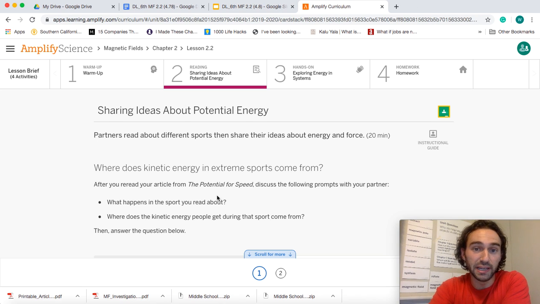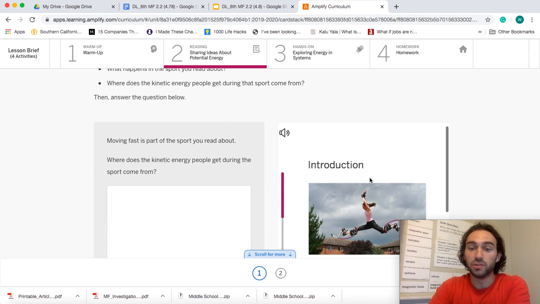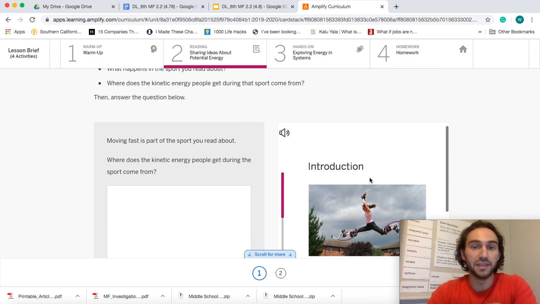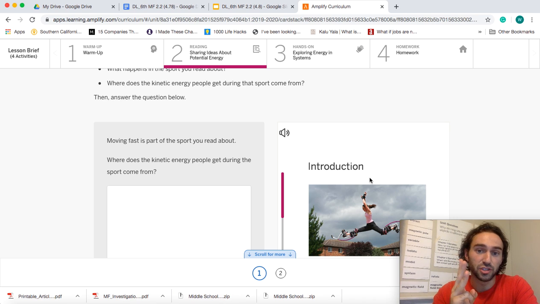Every time we do a reading in class, you have to remember that we like to go back and reread it. So you're going to do exactly that just now. The article is here, and you're going to reread the sport that you read yesterday. The 4 sports that you could have picked were skydiving, snowboarding, gymnastics on the trampoline, and power blocking. Whatever you read yesterday, take about 15 minutes to reread that.